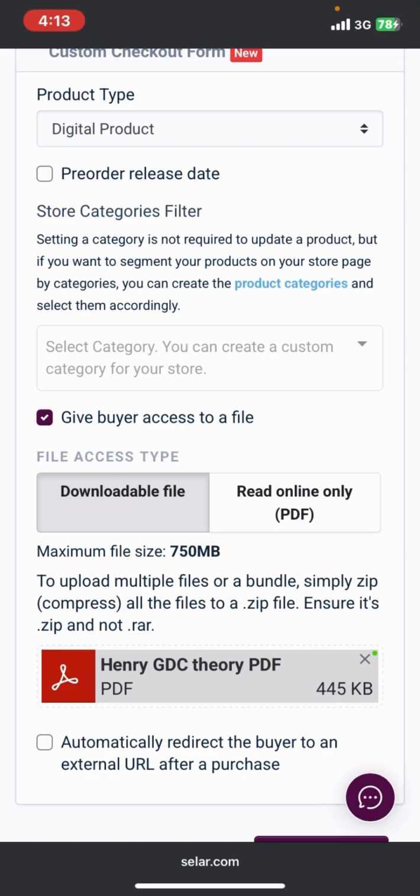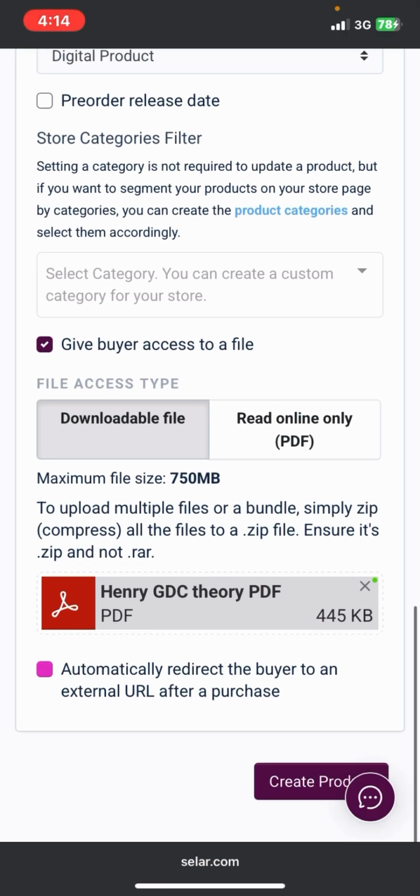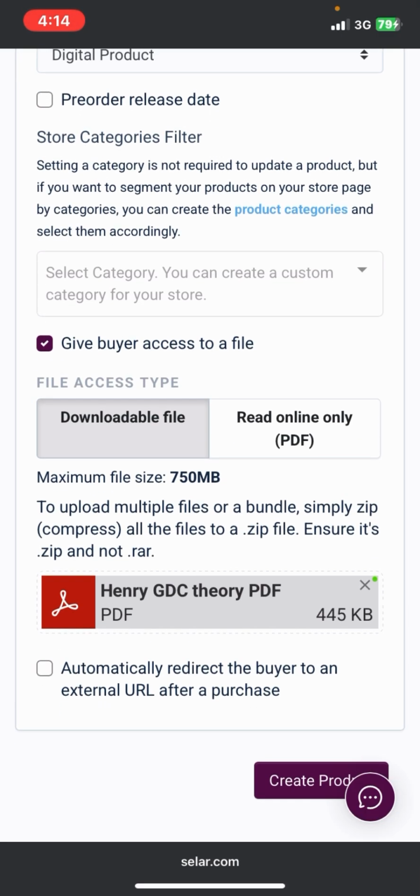We usually teach it as a theory before we enter into practical aspect of it, like definition of graphic design and every other thing that needs to be in theory form before we start the practical. So I packaged all of them in PDF so that it can be well organized when accessing it by the customers or by my students. So I will then click on create product.